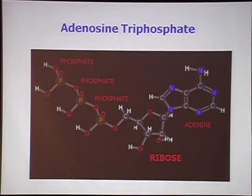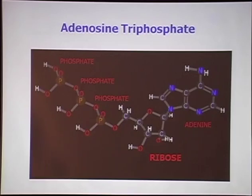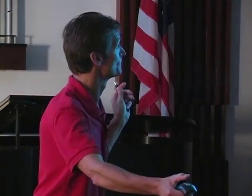The goal of cardiology, be it complementary, alternative, surgical, interventional, is to increase the content of ATP in the cells of your heart and the ability of your heart to regenerate ATP on its own, because ATP, adenosine triphosphate, is the only source of energy that our heart or any organ in our body can utilize. The struggle for survival is the struggle to make and regenerate ATP.